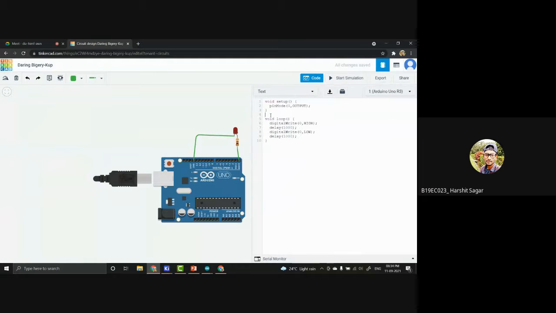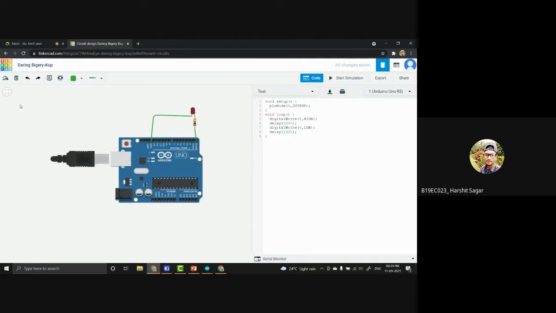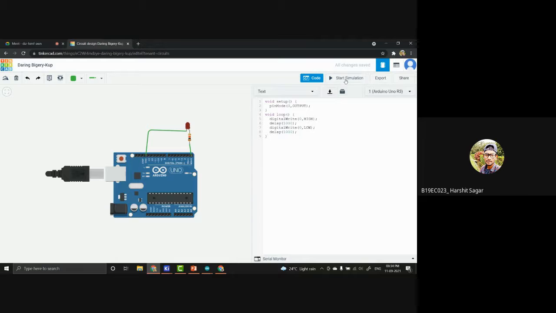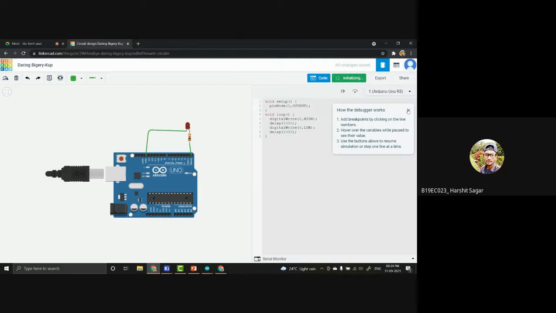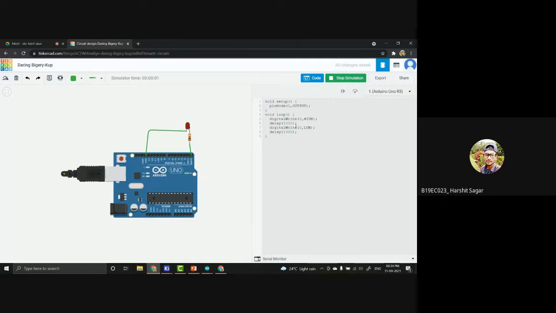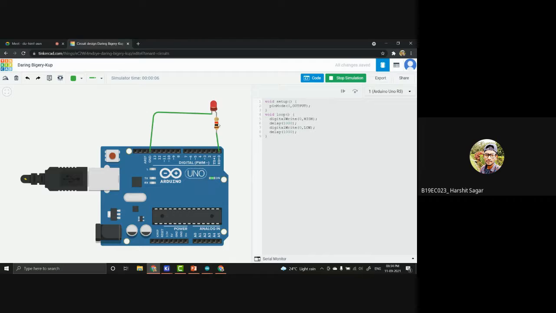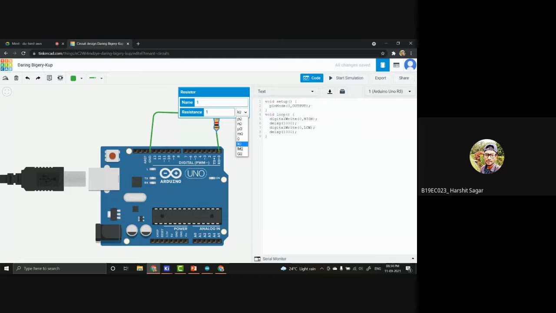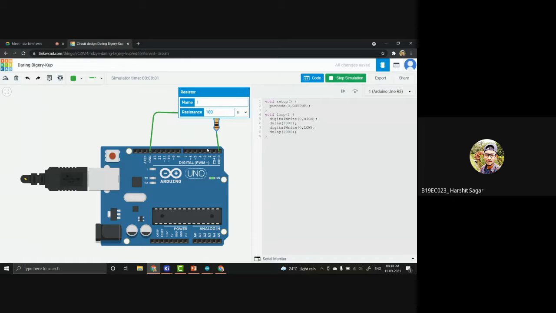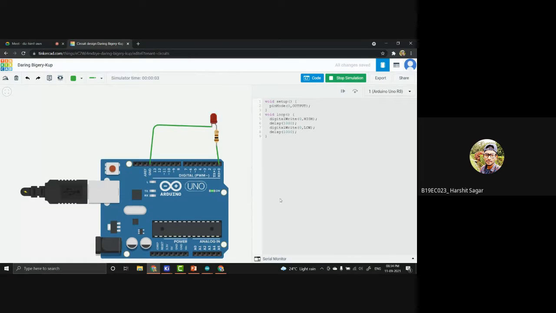So I will run this code. I think you all can see the LED is blinking.